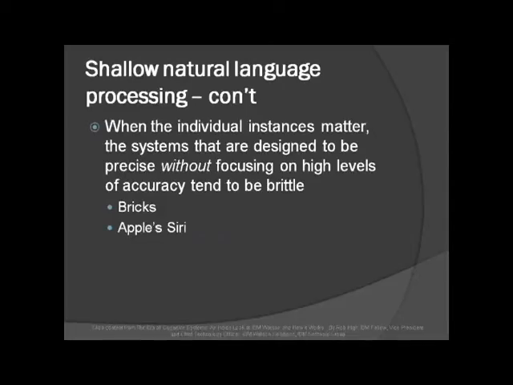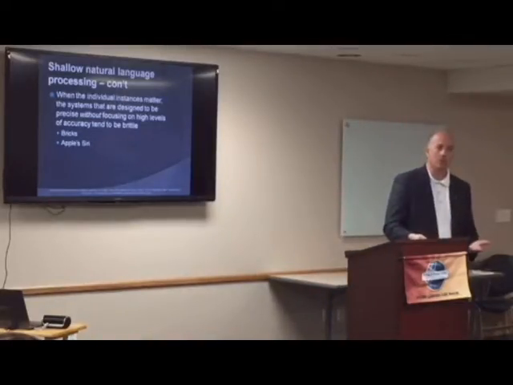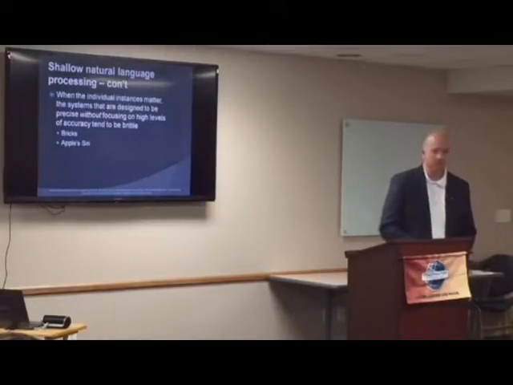Think about the analogy of bricks. When we use bricks to build buildings, they're really great, and we have this very precise number of bricks that it takes to build a very precise building, and that works great for certain kinds of buildings. But when we want to build bigger buildings, or if we want to build buildings in an earthquake zone, you wouldn't want to use bricks because it tends to be brittle. And the same kind of thing can be said for natural language processing. You don't want to use shallow natural language processing because it would tend to be brittle when you're using it in a cognitive system.